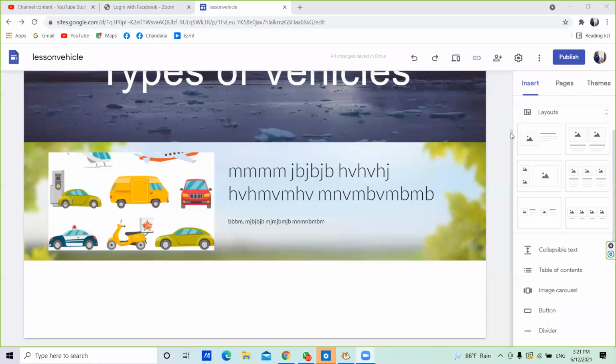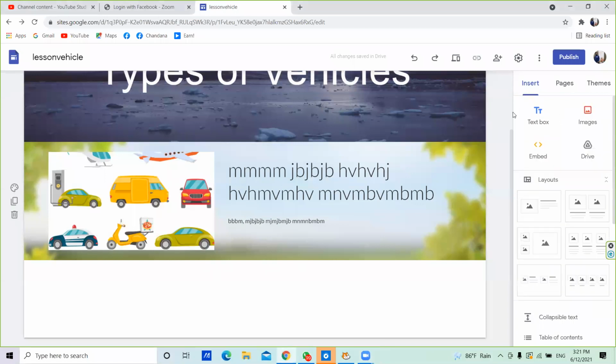Then suppose another thing, if you want to add your own paragraph to your portfolio. Now I am going to show how you can add your own paragraph to your portfolio. To add your own paragraph, the best way is to select the text box. If you want to add some text or paragraph or text lines, the tool is the text box tool.